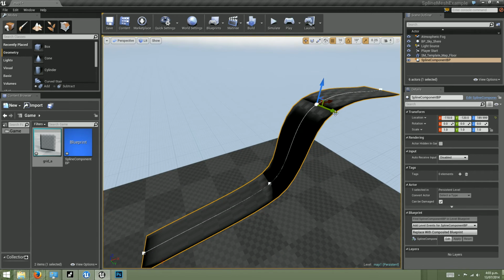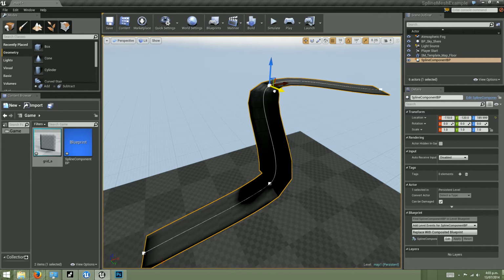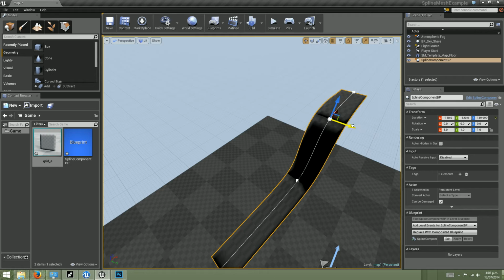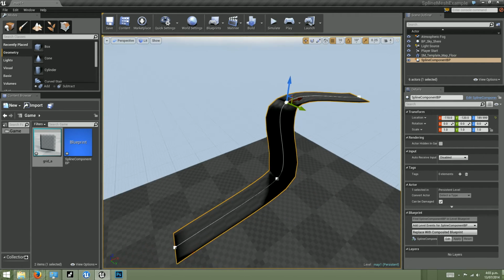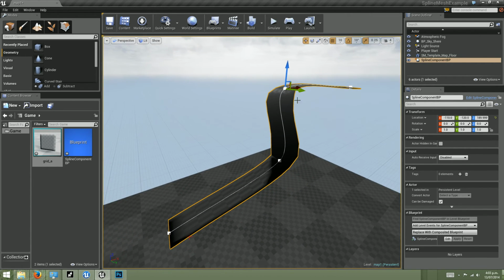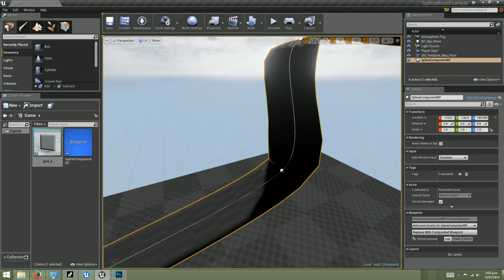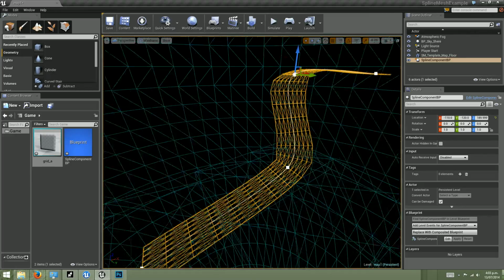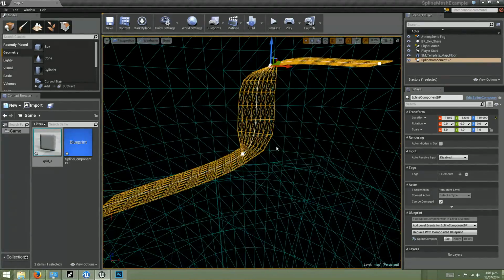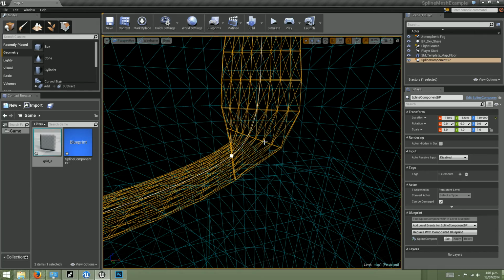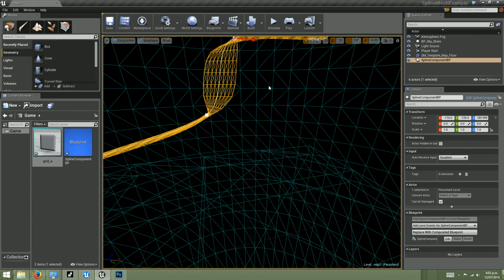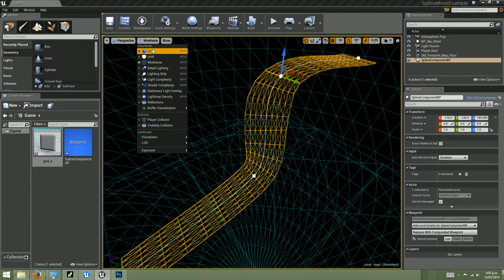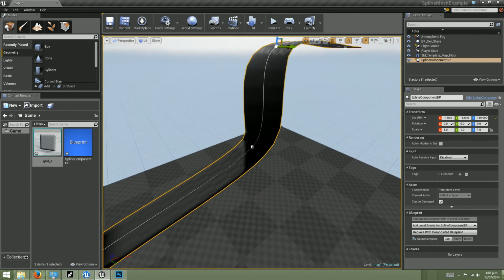and we can even grab the splines and move them around, and the mesh should follow. I have to mention that the deformation is completely dependent on the amount of geometry that you have in your original object. So if we go to wireframe, we can see that there's not much geometry along the length of here, so it's being deformed quite a lot, which is why it's causing some warping and little kinks here and there.